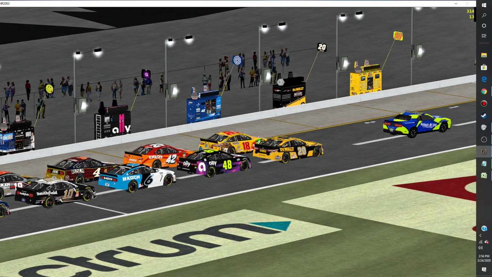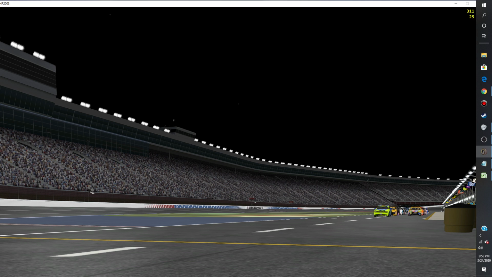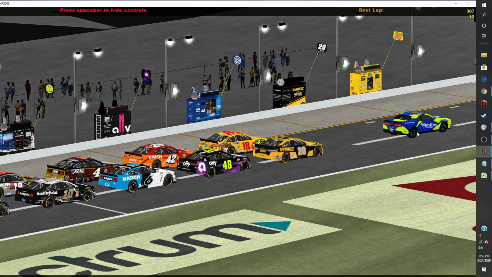And we are back. It is time to settle the score with the All-Star race. A 40-lap dash around Charlotte under the lights with some of the sport's brightest shining stars. And this is definitely going to be a good race.